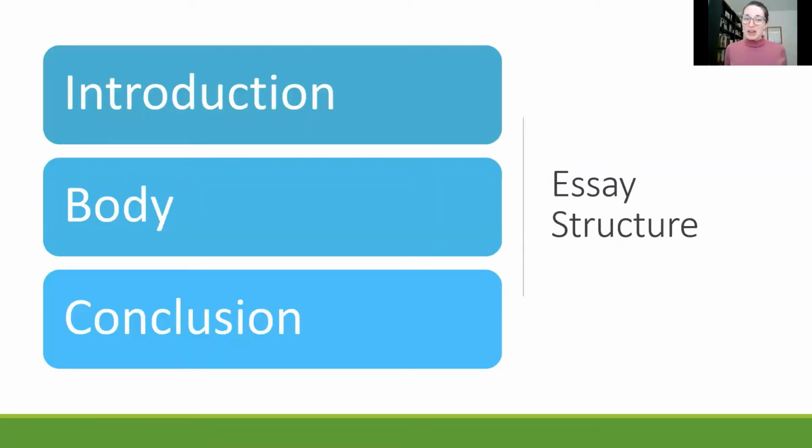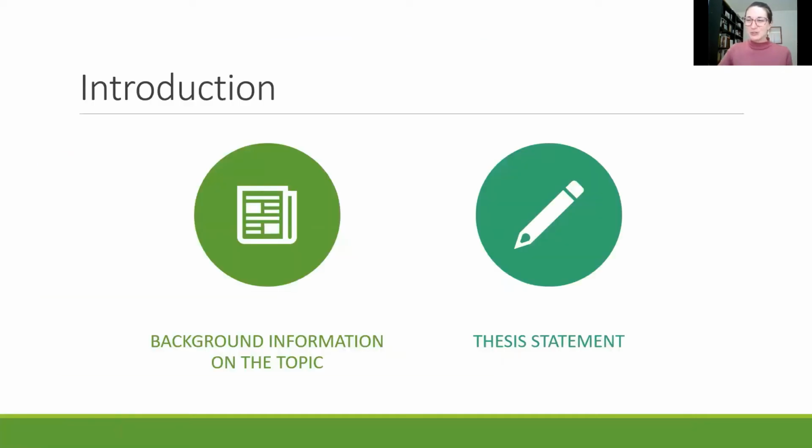So when we talk about essays, we're looking at a clear structure. Every essay that you ever write should have an introduction, a body, and a conclusion. And largely, the information in the introduction and conclusion across all types of essays will be the same. So we're going to look at what those pieces are today, and we're also going to talk about how we can add multiple paragraphs to the body. Today we'll do 3 to help give enough information to make a really strong argument. So let's get started with the introduction.